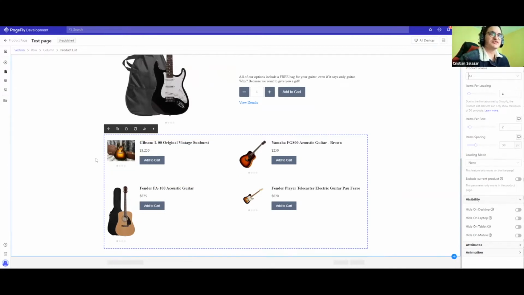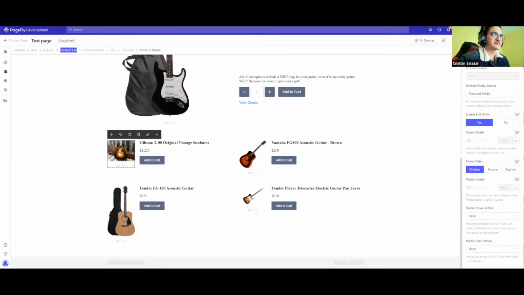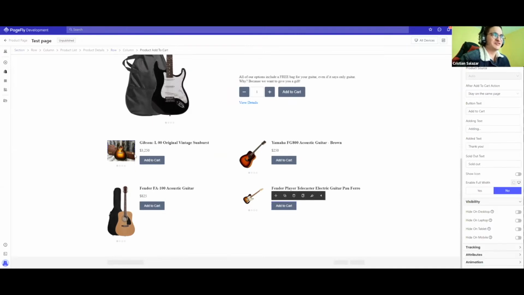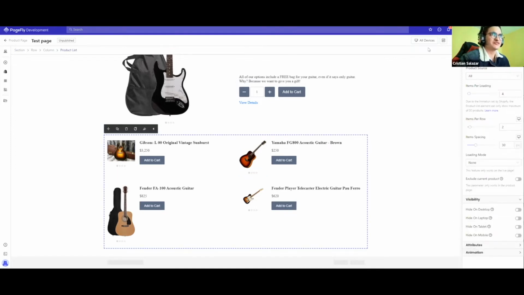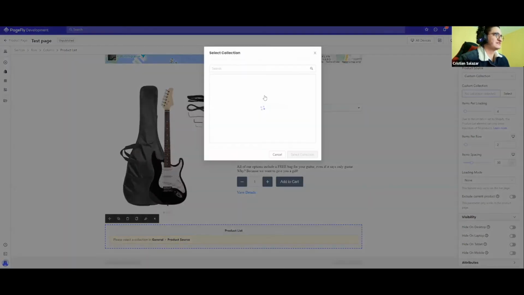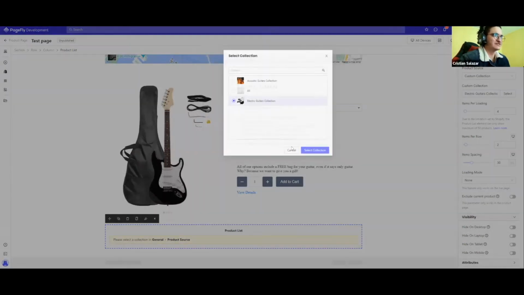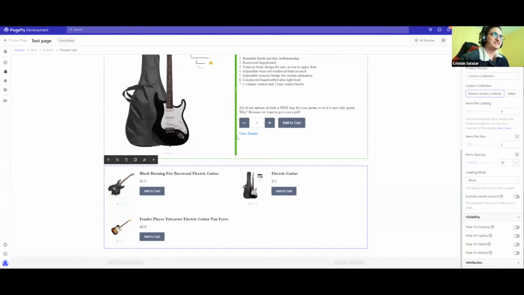So you can also choose a specific collection if you only want to show the list of products of that collection. So let's go ahead and select the product list. You can also use the breadcrumb. The breadcrumb is a very, very powerful tool that sometimes we just do not take so much importance on it. So we can click on the button or anything inside of the product list, and then we can use the breadcrumb to select the product list element. Then we go to General tab, and under product source, we can select a custom collection. So for the custom collection, this time I'm going to go for electric guitars collection. So what I am going to show now is only products that are inside of the collection of the guitar.